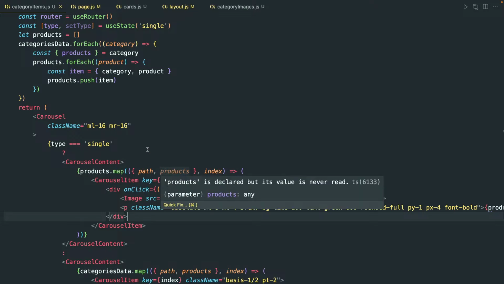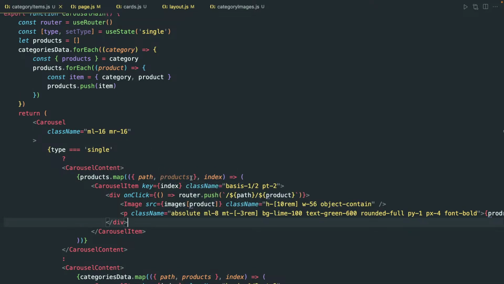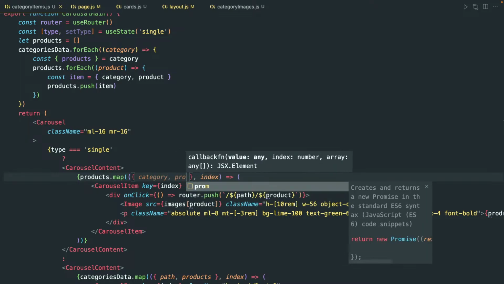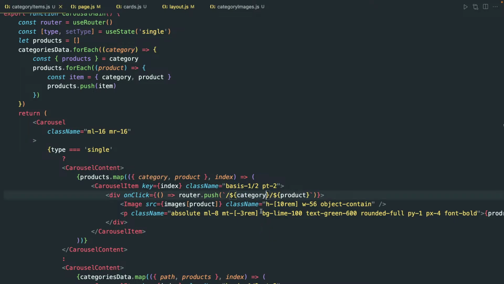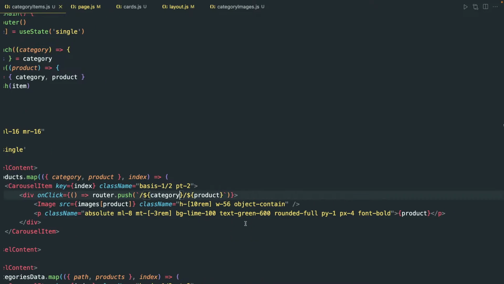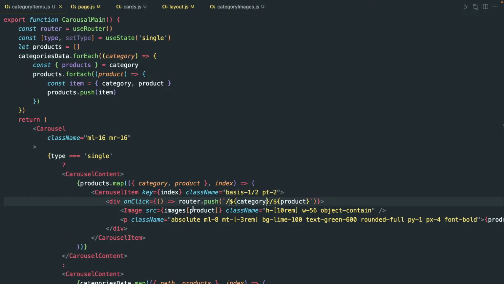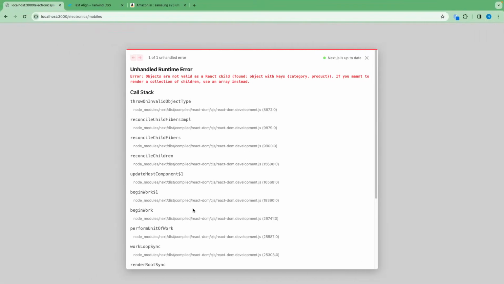So inside the products we have these two items, category and product, right?